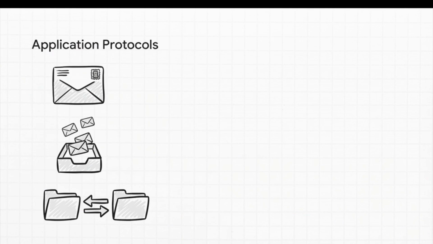Finally, to round out our application protocols, we have SMTP acting as the internet's literal post office, pushing your outgoing emails, while POP3 and IMAP handle receiving them. Meanwhile, FTP acts as your remote file explorer on ports 20 and 21 to upload and download files. But remember, standard FTP sends everything unencrypted, just like HTTP, making it incredibly vulnerable.